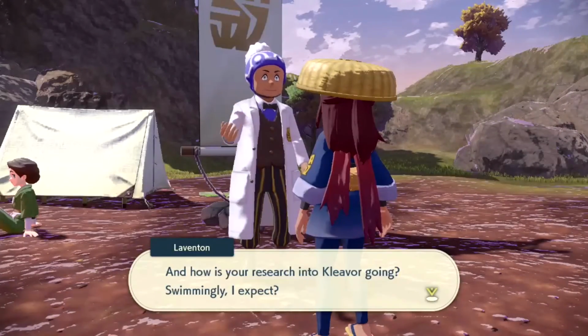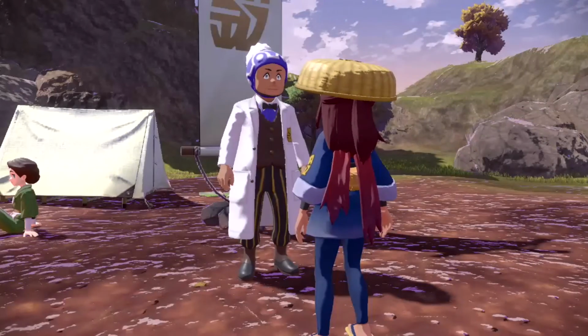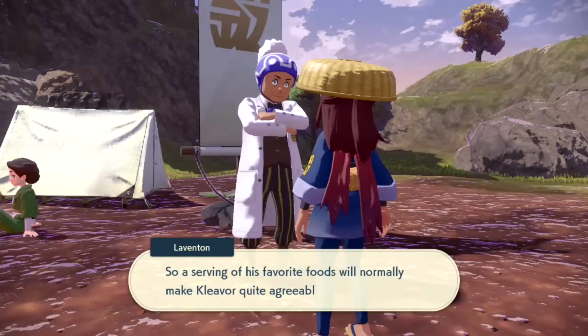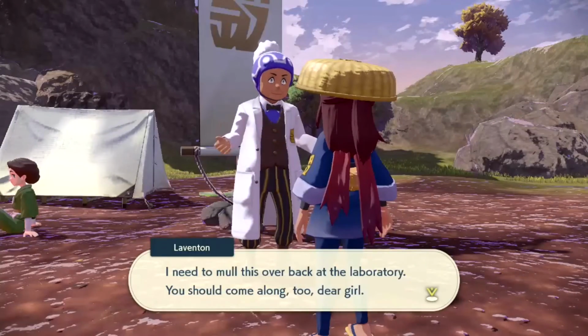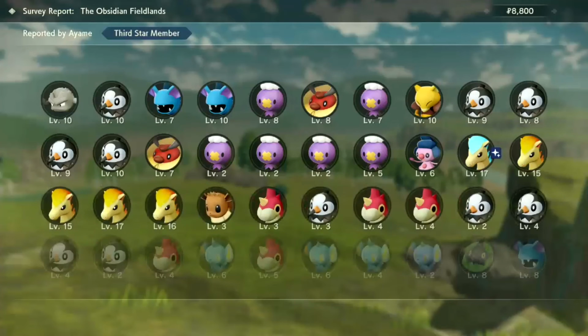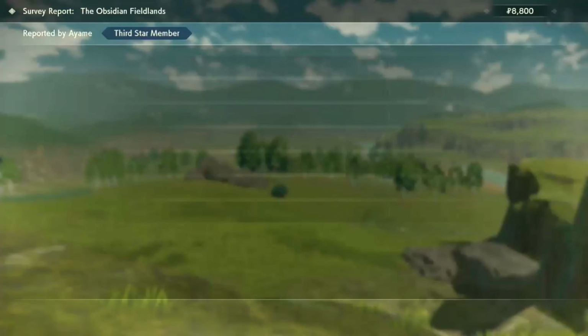Good to see you, Ayame. How's your research on Kleavor going? Swimmingly, I expect. Oh-ho, is that so? Well, that's quite a tidbit. So, a serving of his favorite food would normally make Kleavor quite agreeable, is that it? I need to mull over this back at the laboratory. Could you come along too, dear girl? Alright.